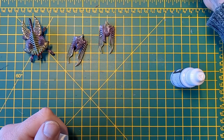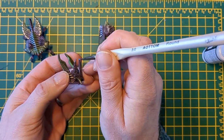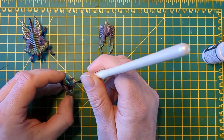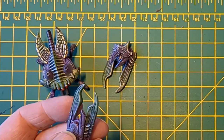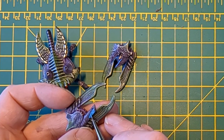Now we're coming in with some blues because we're going to use it to create a basic plasma effect. Our Scourge weapon is all plasma based, so we're going to go on the reapers and make some sort of pulsing black plasma planes as they fly past. We're going to do a basic blue and then add progressive mixes with white into it, and then give it a white dot as a basic highlight. Quick and easy.